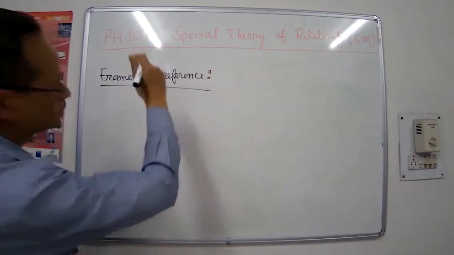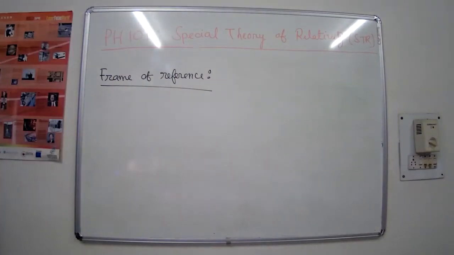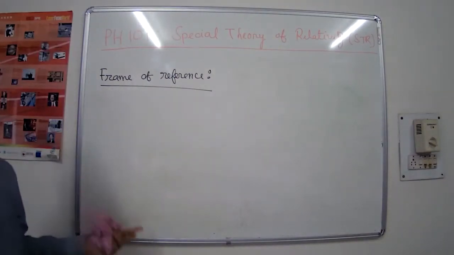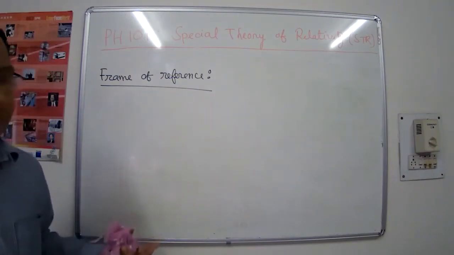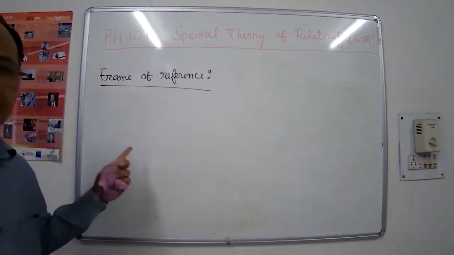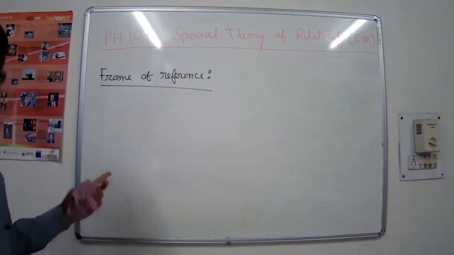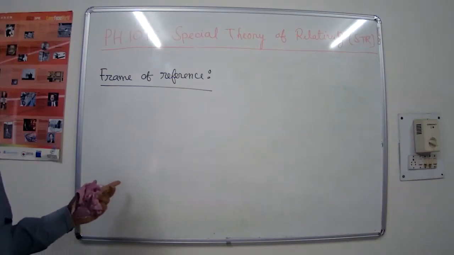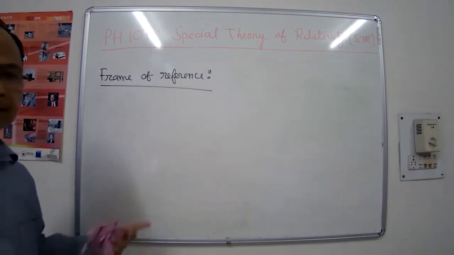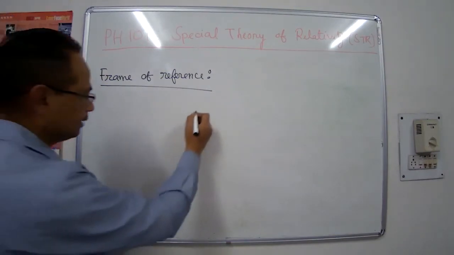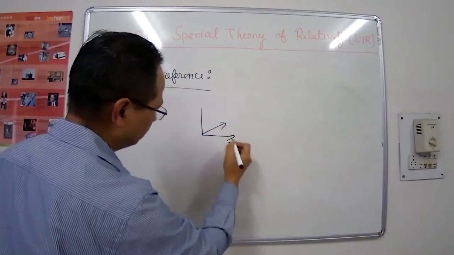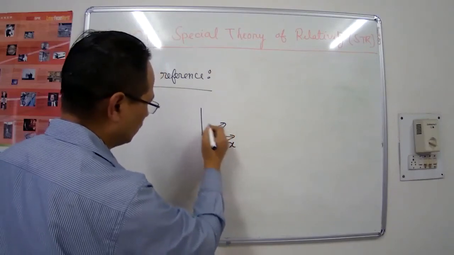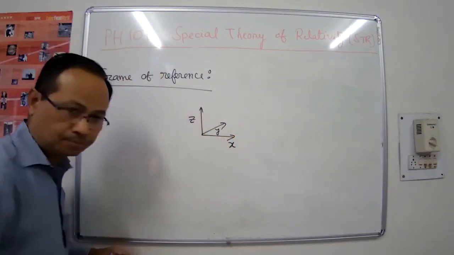What is a frame of reference? So you have seen this terminology, but how exactly will you define it? If somebody asks you to write a definition, how will you define it? I can define a frame of reference as a set of coordinates. In a conventional way, I can say there is a coordinate system. A right-handed coordinate system requires x, y, and z axes.